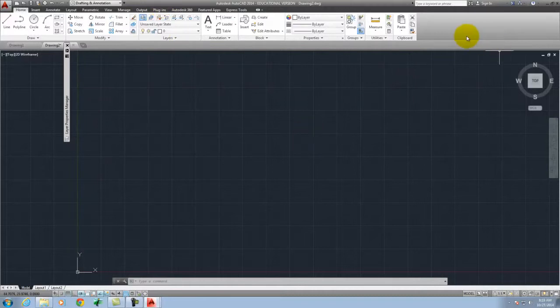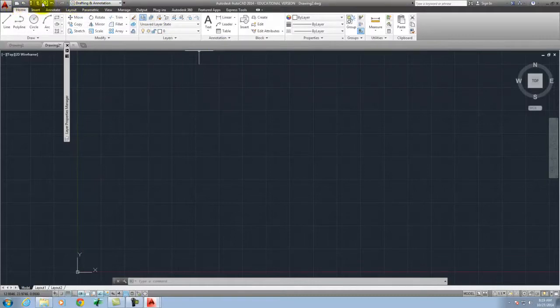So let me walk through a little bit about what's going on in the world of AutoCAD here. We're going to use the kind of new style menu structure. There is a classic style that I actually got used to using for a long time. This works better for people who have never worked in AutoCAD before, so we're going to stick with the basic tool setup.